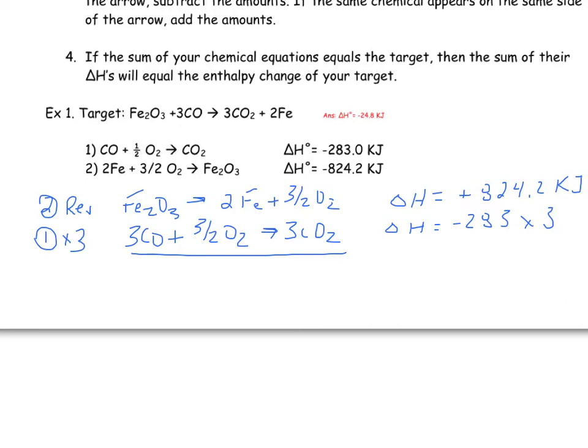Notice that oxygen appears in both equations, in the product side here and in the reactant side here. And because they are in the same amounts, they will cancel each other out. If I make 1.5 O2s, but then use 1.5 O2s, my net amount of O2s is 0. Any chemical that appears on opposite sides of the arrow subtract each other. Any chemicals that appear on the same side of the arrow add to each other. Nothing else appears twice. I write what I have left.